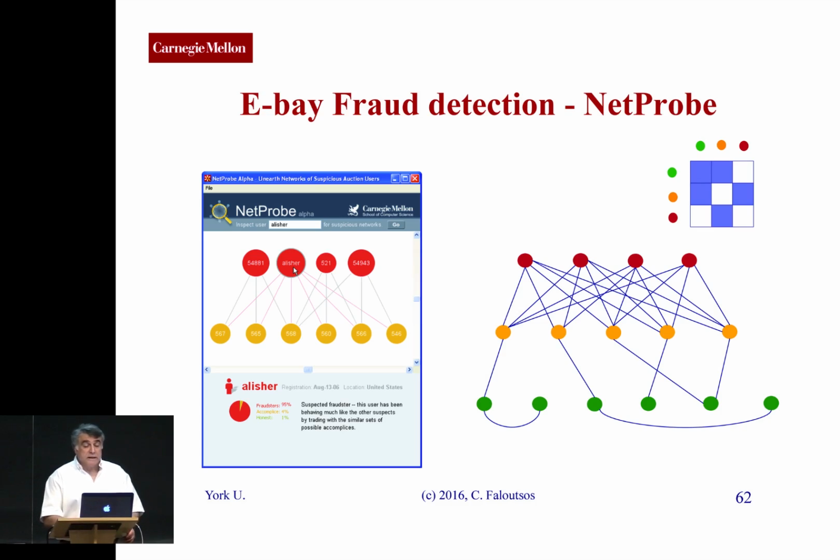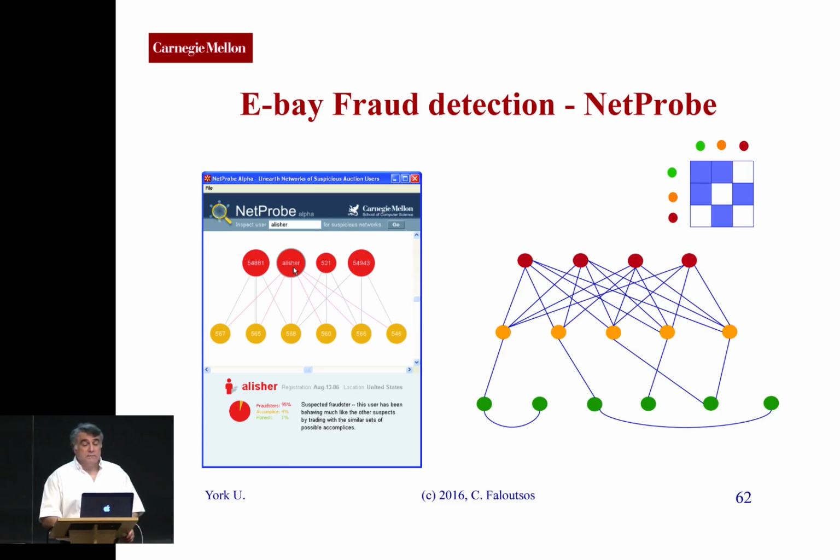So how do we spot it? It turns out that if we have a compatibility matrix, a 3x3 compatibility matrix, like that, which says honest people usually interact with honest people, high value, blue means high, or with accomplices. Almost never they interact with dishonest people, because that's when they get scammed, and this happens very rarely. Accomplices interact with honest people and with fraudsters, but they don't interact with accomplices because it doesn't give them any benefit. It costs them money without benefiting. And fraudsters mainly with accomplices to boost up their score.